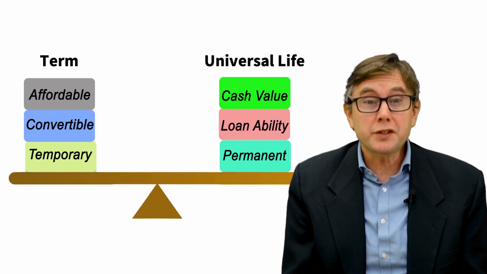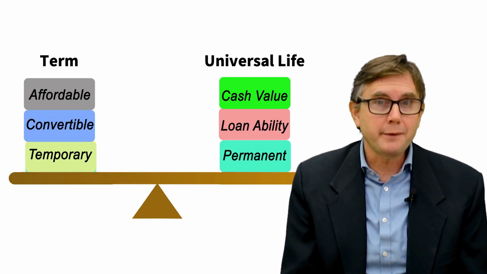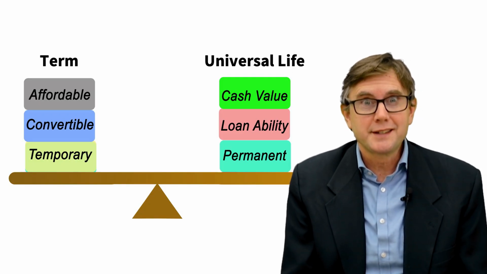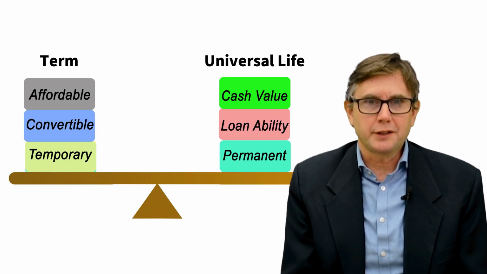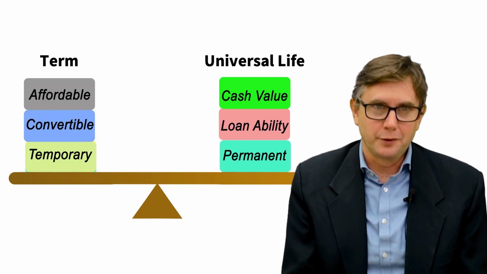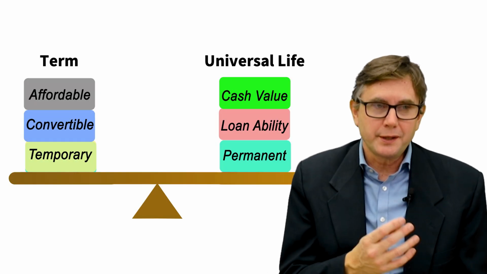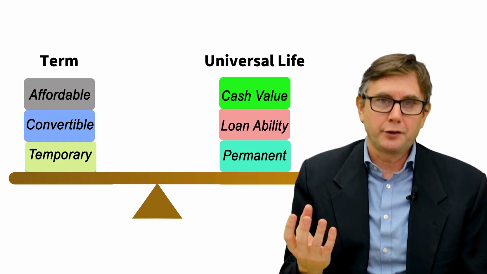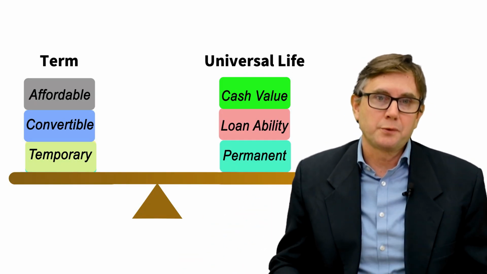So the very first question that you may have is, all right, universal life is a lot more expensive than term insurance. Yeah, it is. And you say, well, is it worth it? Well, I think that's the wrong question. I think the question really should be, do I have a temporary need that I can do with something like a term policy, or do I have a need that's going to be there 10, 20, 30, 40, 50 years from now? In that case, maybe these permanent products work better.